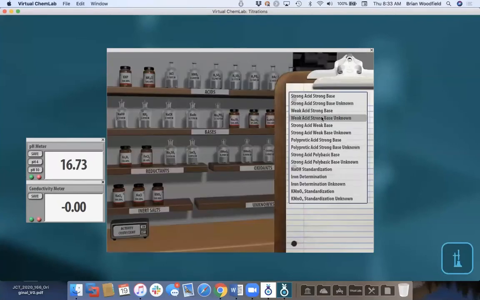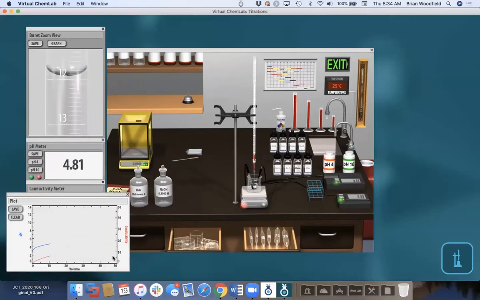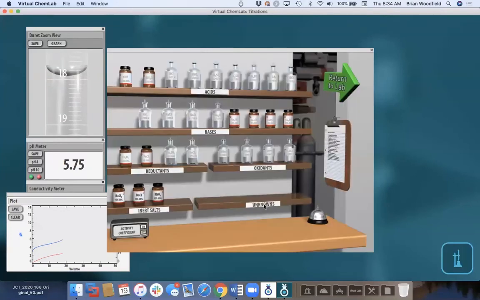We also have presets here. So here's a preset. You can see here's the meniscus, pH meter, conductivity meter, a graph, and we also have these 8 different indicators that they can use. So this is an unknown acetic acid. You can see the graph is here. You can save this data to the lab book, and so on. They can also create unknowns here as well.